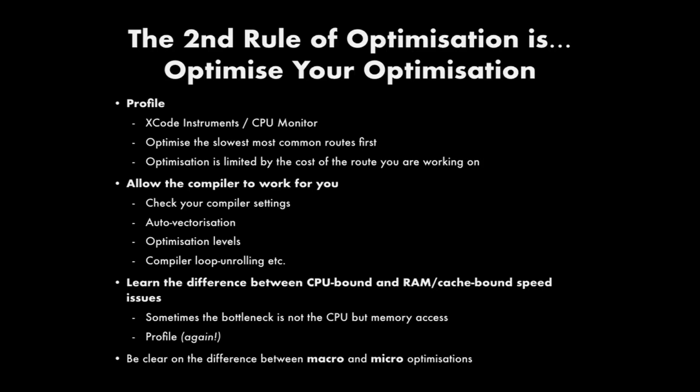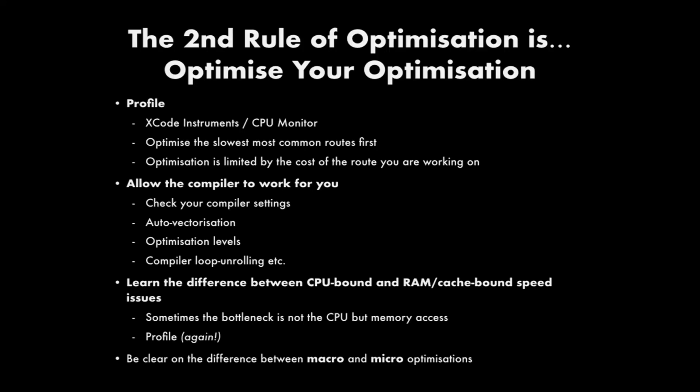Second thing is the most common code, the code that runs the most and runs the slowest, is the first thing that I optimize. Why is that? Let's say I've got some code, it runs at 50% of my processor, and I find out that one particular function is taking half of that again, that's 25%. Even if I could remove all of that and do all that instantaneously, it would still take 25% of my processor to run the rest of the code. So if the next thing down is 10% of the whole processor that it's taking up, then even if I optimize that totally, I can only get it down.